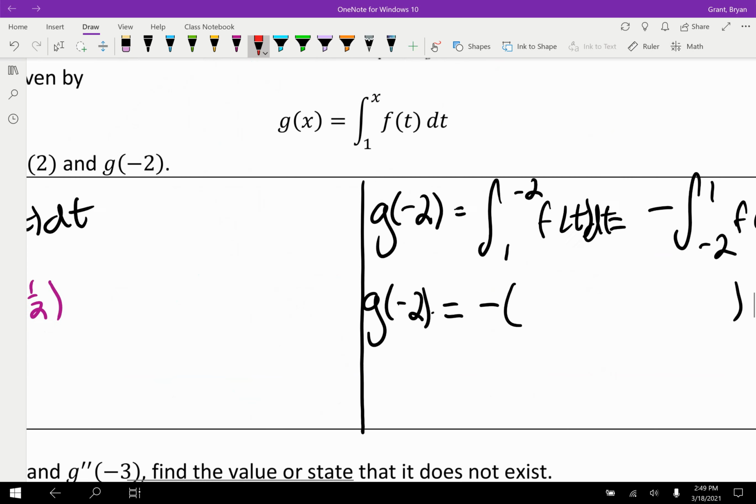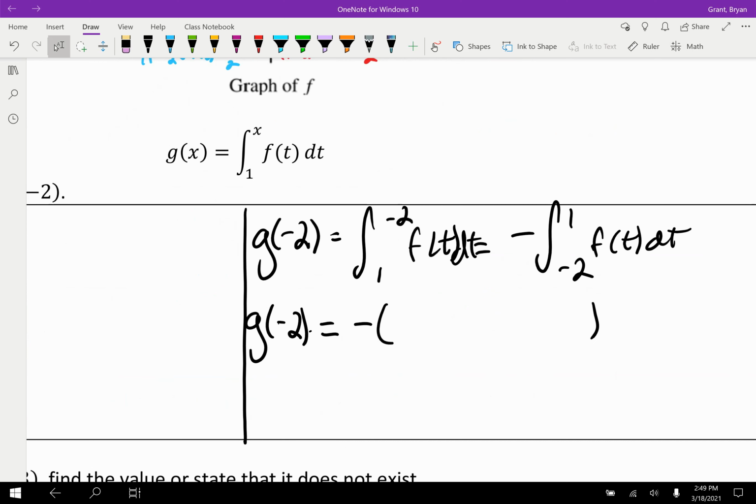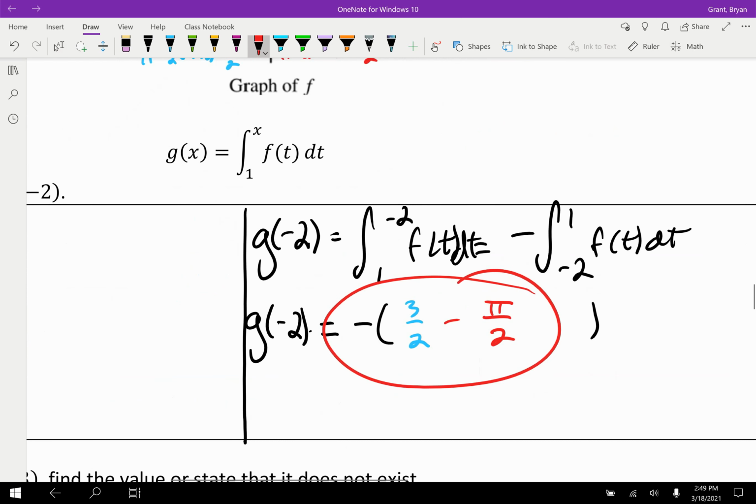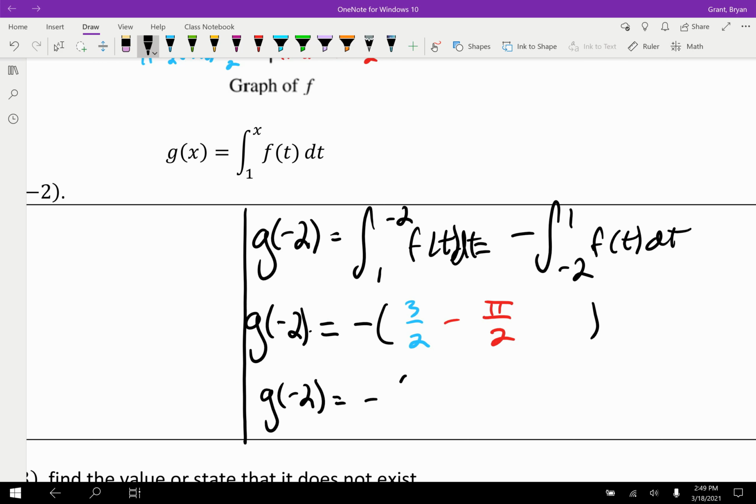3/2 and -pi/2. Okay, well, let's put it all together. We have that 3/2 that I did in blue and a -pi/2. I would actually suggest you stop there. There's no reason to distribute the negative or put these terms together with the common denominator. This is something you can type into your phone or into any scientific calculator. Therefore, that is the answer we could stop at. Now, could you simplify it more? Sure. Just remember, if you make a mistake somewhere, you will get penalized and you will lose points, right? We could put this all together. You could distribute the negative, but I'd say that's probably just fine for now.